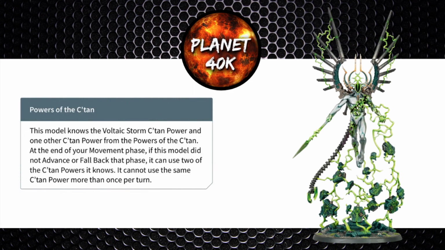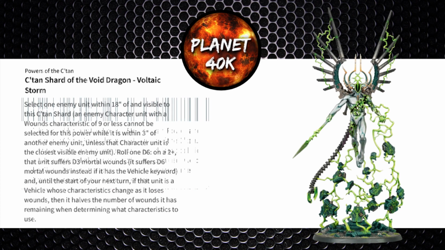The Void Dragon actually has a Voltaic Storm power. So this is where you select an enemy unit within 18 inches and that is visible to the C'tan Shard. It can't be a character that has 9 wounds or less unless they're the nearest enemy unit. So you roll a D6 and on a 2+, that unit suffers D3 mortal wounds. And if it's a vehicle, it suffers D6 mortal wounds.